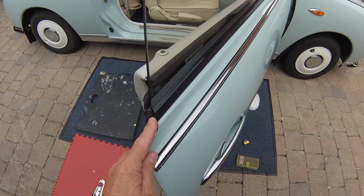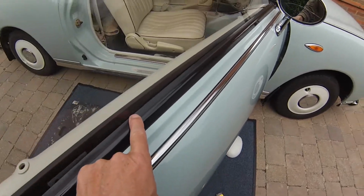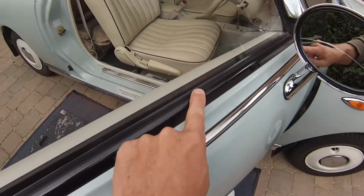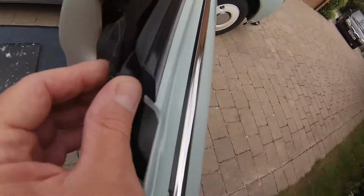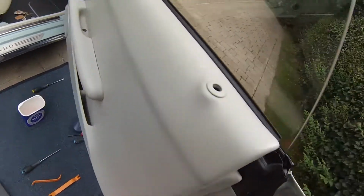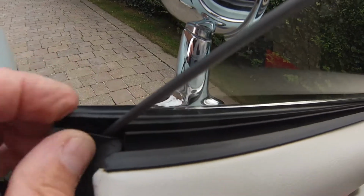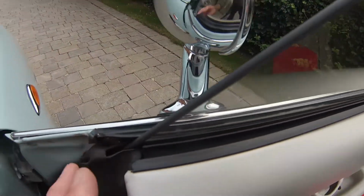Okay, one of the things you need to do before you take the door card off is to take this external trim off. So this runs on the external part of the window, and to do that, you've got two little tiny screws in here, one at each end. So that's one there and one just behind here. So we're going to take this off, and this will allow it to be removed a lot easier.